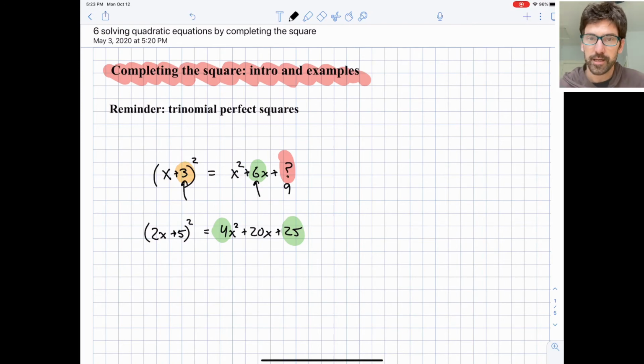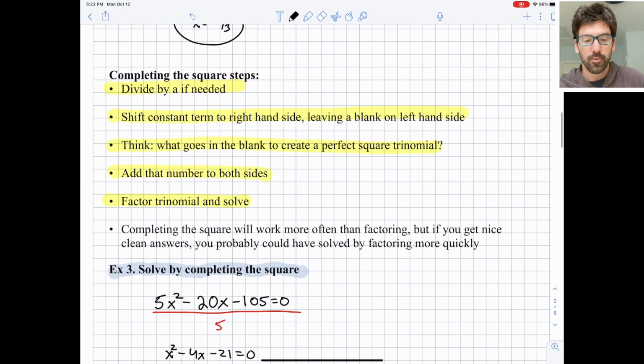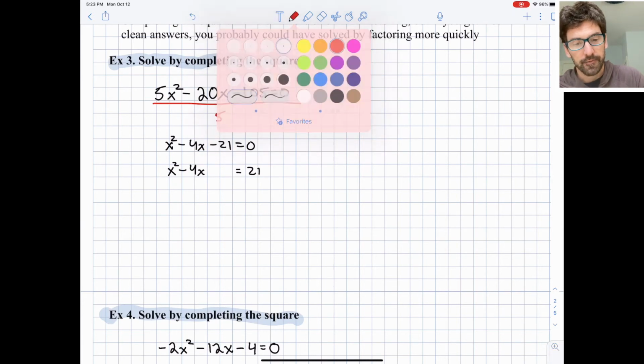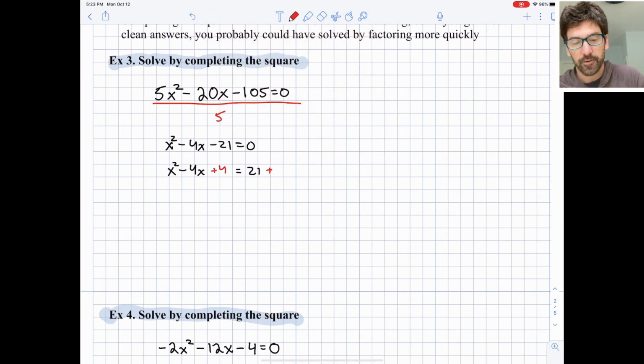Okay, so we're going to go through that same process. We're thinking about what we wish our c value was to make it a perfect square. Let's divide the b value, negative 4, by 2 to get negative 2, and square it to get a positive 4. So we are going to add 4 right here, and we need to add 4 on the right side to keep our equation balanced.